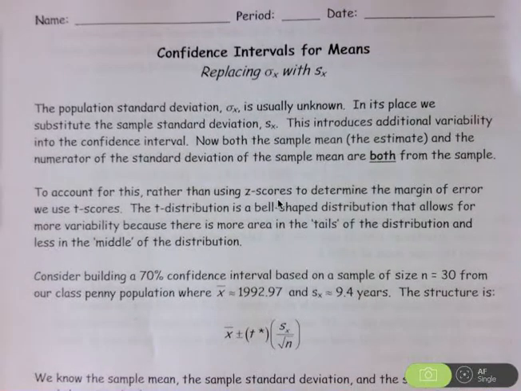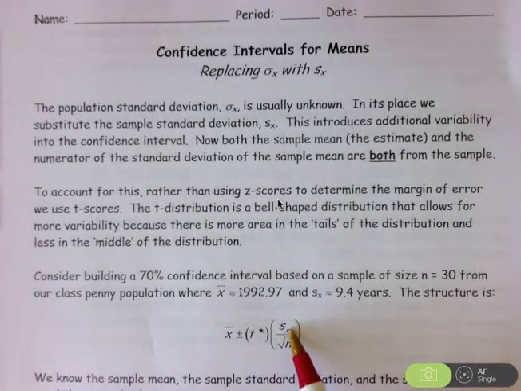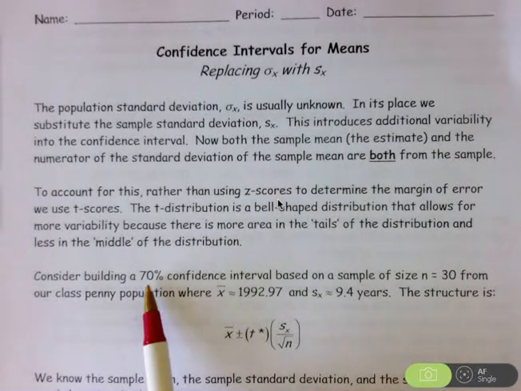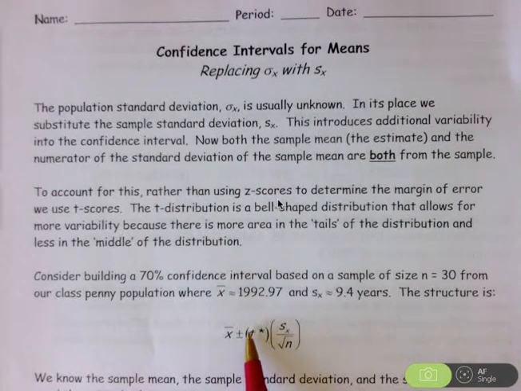So in its place, when you build a confidence interval, you replace the population standard deviation with the sample standard deviation. Of course, now in building that confidence interval, there are two values that come from our sample, both the sample mean and the sample standard deviation. So there is additional variability within this confidence interval because now there are two unknowns. Understand then, we need wider confidence intervals to capture the same level of confidence. And to build that wider confidence interval, instead of using z-scores, we use t-scores.